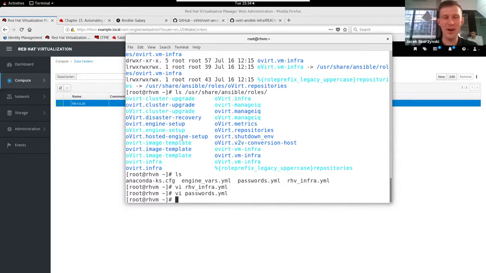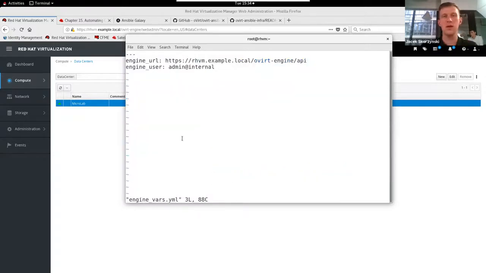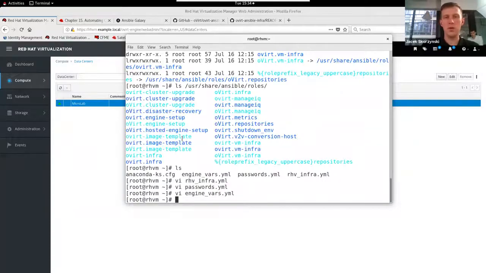The second var file is the engine one. Let me show you engine vars. As I said previously, it's my URL and my user, which in this case today is admin. Okay, let's start our automation.